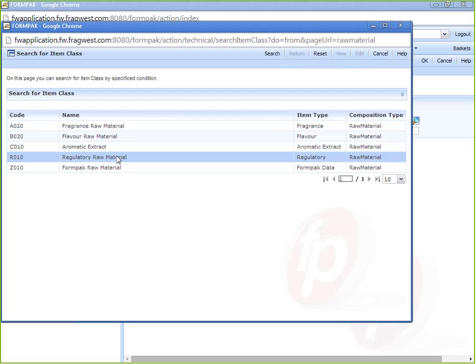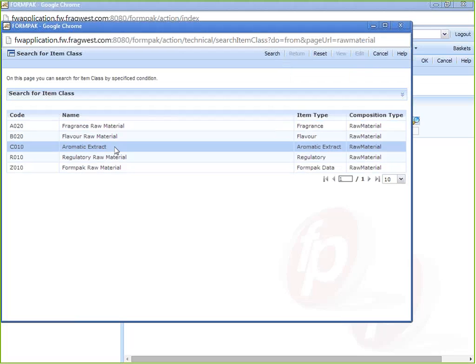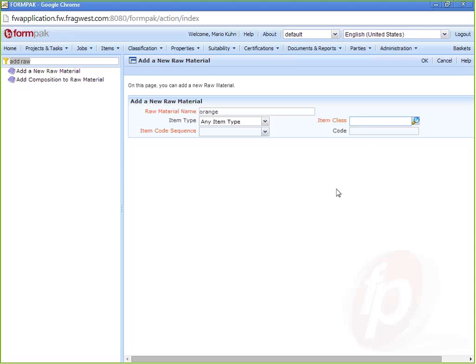Yeah, so right now this is just kind of basic: what is this at its highest level? So is it aroma, or is it a raw material, or flavor, fragrance? So, let's say it's fragrance for now. And the item code will just generate an item code if you leave it like that. But you probably want to put in some nicknames so it's easier to search, especially if you have a dozen different types of orange.